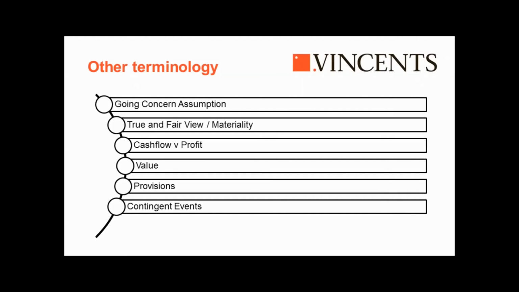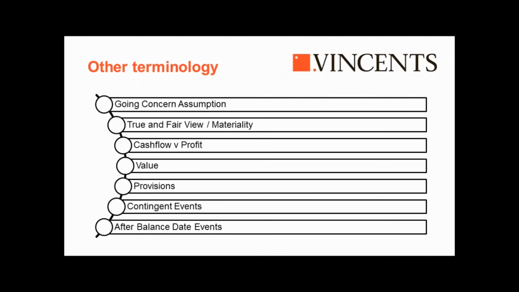And we spoke about contingent events. They won't appear on the balance sheet either because they're not, for example, a legally enforceable debt yet. Nor will after balance date events. So if something major happens on the 21st of July, that won't show on your 30th of June balance sheet. You might have had a fire and all your stock's gone up in smoke. Well, at 30 June, yeah, you still have 100 grand worth of stock. So the balance sheet is staying in the correct position at 30 June, but you need to be aware of potential things that have happened since.